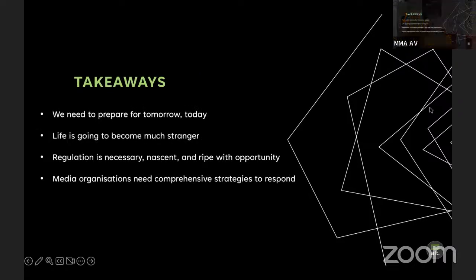So yeah, I'm kind of just trying to info dump a bunch of things that I've learned by looking at the space recently. And I think, what are my takeaways? I think that we're in a really difficult position, whether you're a media worker or a regulator or an advocate, because if you're only focusing on what the technology can do today, you've pretty much already been left behind, is what it feels like.